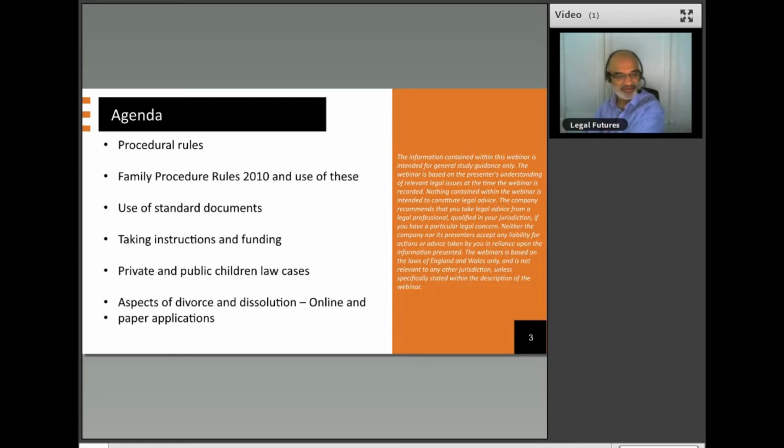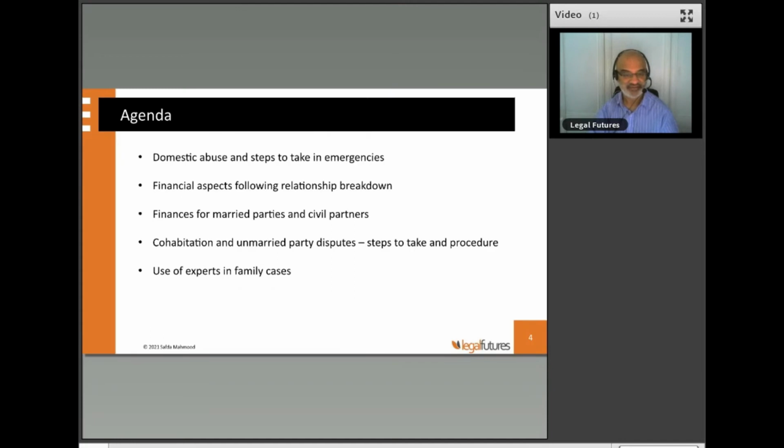And then for the rest of the session, I want to spend some time looking at some specific elements of family law. So we'll be looking at children law, both private and public. And we'll be looking at marital breakdown and civil partnership breakdown insofar as divorce in particular is concerned. Then I'm going to be spending some time looking at some of the other matters. We'll be looking at finances, for example, following relationship breakdown and relationship in terms of civil partnership breakdown. And linked with that, we'll be looking at domestic abuse and steps to take in emergencies.